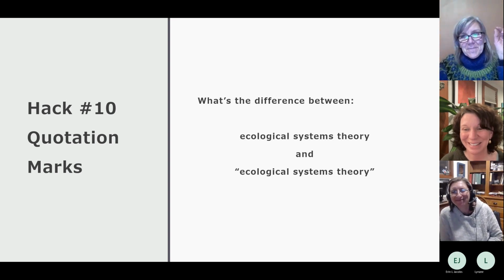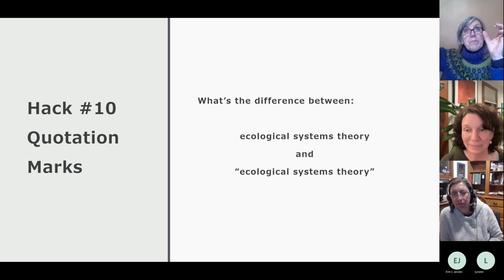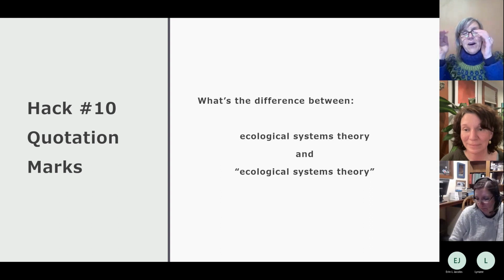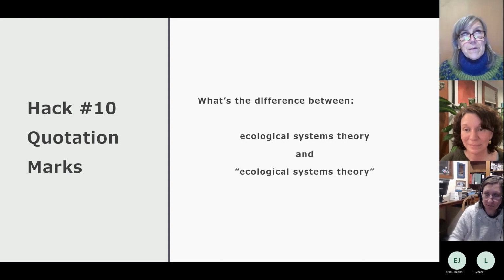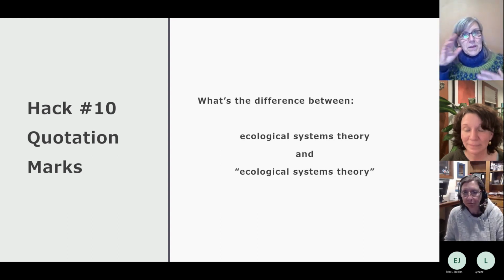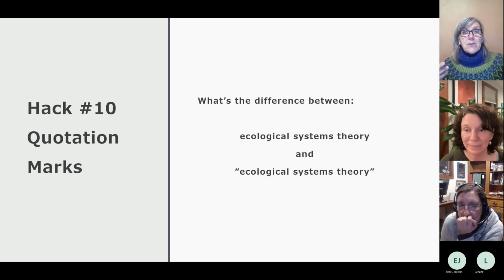So good job, Erin. The first option, where there are no quotation marks, Google sees ecological. So it'll give you Greenpeace. It will give you the Canadian Environmental Association. It'll give you all sorts of hits that have a high number of instances of this word. Oh, and it happens to have systems on another page. Oh, and on another page in the footer, it has the word theory. So it'll give you a gazillion hits because you're not really telling it anything narrow other than try to find something with these three words.